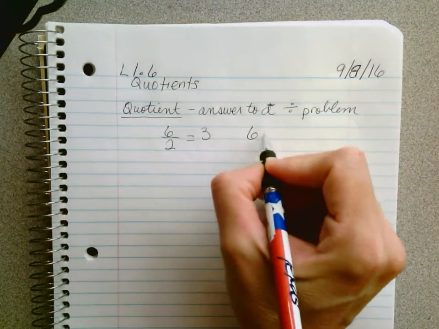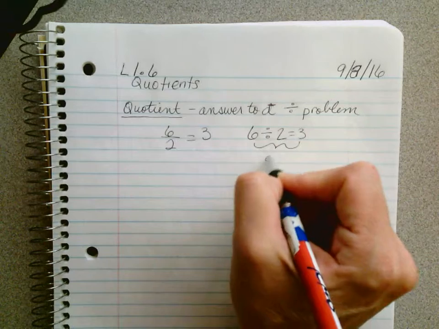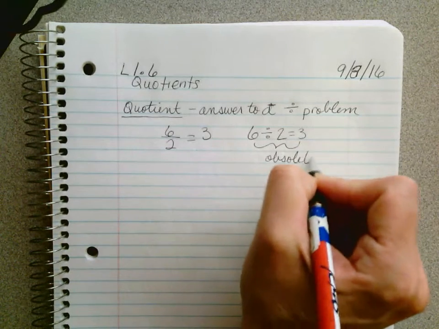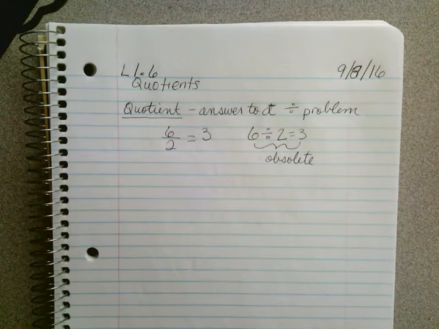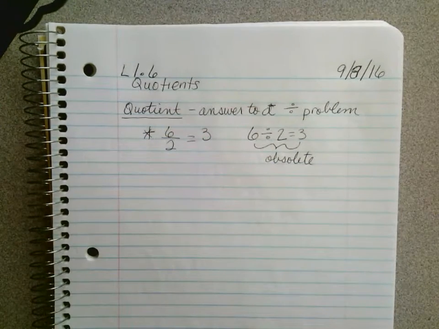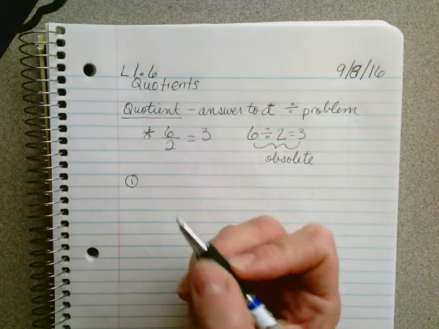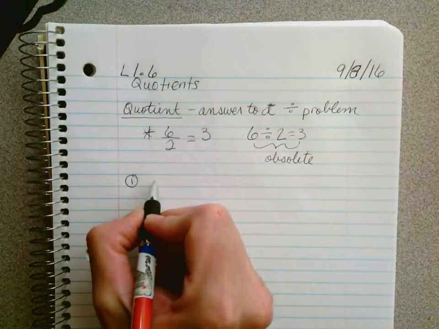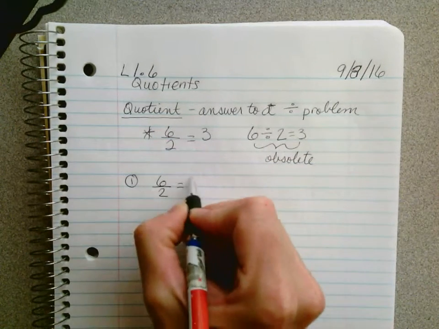You will not see that anymore, okay? This way is now obsolete after about pre-algebra. You will see this method only. Now, to best explain how to do division, there's two methods. Method one, which you've already learned, is to simply divide it. So 6 by 2 is 3.